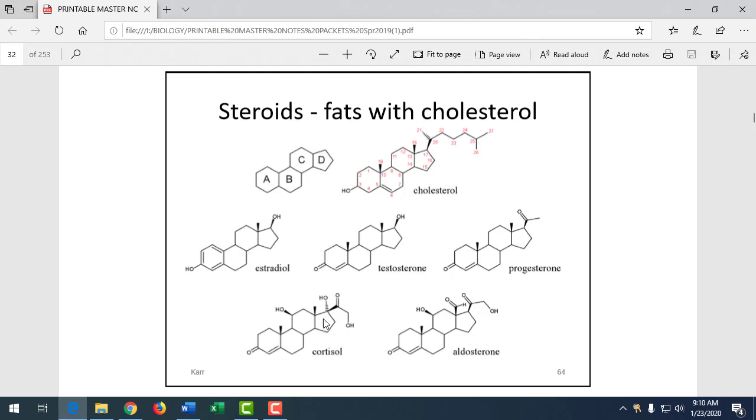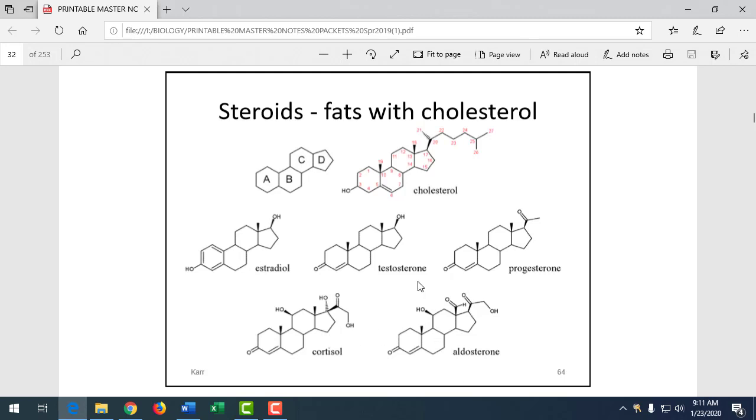Cortisol is a stress hormone that is released, unfortunately, in people that have chronic stress. They end up having high cortisol levels, especially in the morning. Cortisol levels are highest in the morning if we're living under kind of a stressful environment. And it causes us to deposit fat, causes weight gain, fatigue, inflammation, not good for long-term stress. And aldosterone, this is another hormone. It's released by a gland on the kidneys that helps us control our fluid balance.